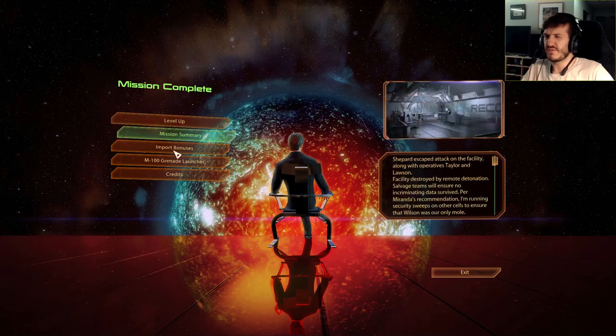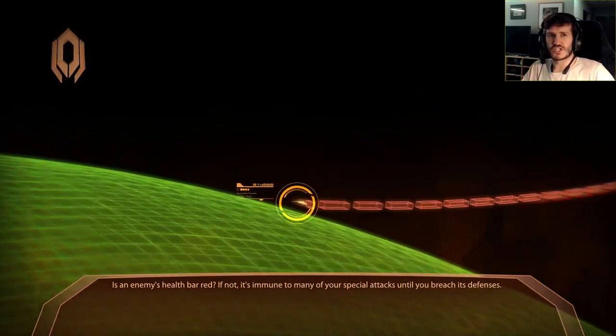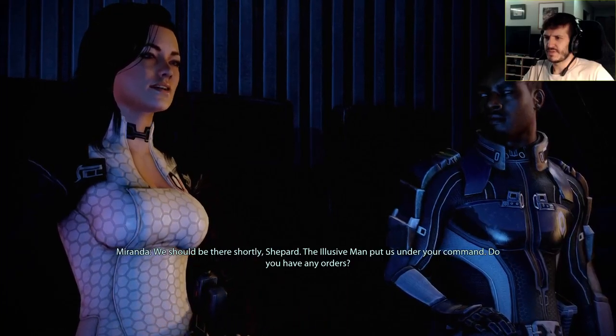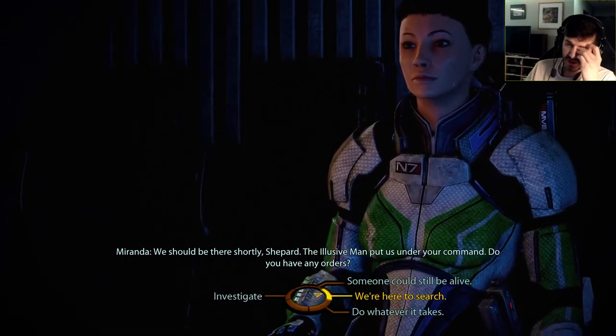Mission complete. We leveled up and everything. Mission complete! Success! Alright. We should be there shortly, Shepard. Here we go. The Illusive Man put us under your command. Do you have any orders?